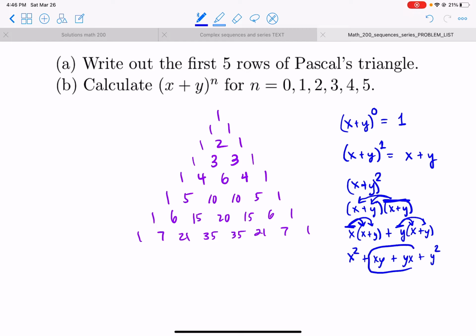And yx is equal to xy. If these are numbers, okay, if these are linear operators, it might not be equal. If these are quaternions, it would not be equal. But if these are complex numbers, real numbers, rational numbers, integers, these two are equal, and we can write 2xy. Okay, so anyway, this is equal to this. Good. All right, let's do the next one.